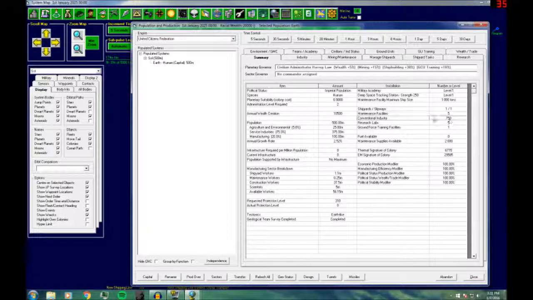Now, conventional industry. Because we're pre-trans-Newtonian, we right now only have conventional industry. But as we get beyond conventional industry, we're going to need to upgrade our stuff to fit into the trans-Newtonian technology era. So this is going to break down into different factories, mines, and fuel refineries. But like I said, this game is incredibly complex, so we're just going to cover things as they come.